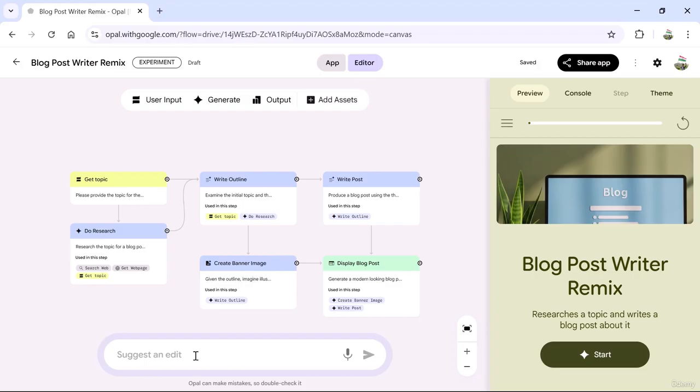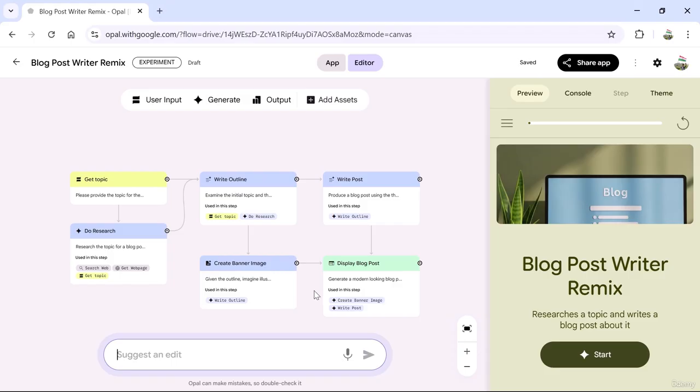Further, I have an option over here now to suggest an edit. So we saw in our last lecture that it generates blog posts, but sometimes you would want to use that blog post. If I download this blog post, it would come up as a web file, which I really don't want. I would probably want a Google document that I can use this text in and then further edit it.